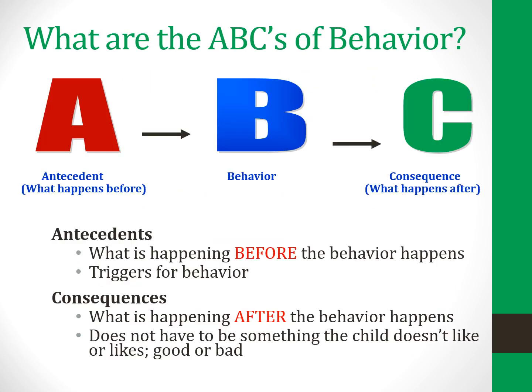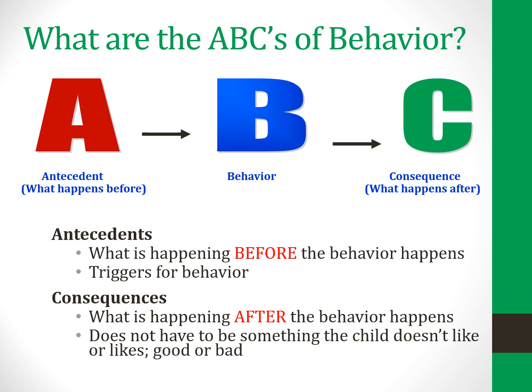So, to break this down, antecedents are things that happen before the behavior. We might think of these as triggers. So, anytime that I'm really hungry, maybe I start to get hangry and tantrum, right? And the consequence for that is anything that happens after it. So maybe the consequence is every time I'm hangry, my mom gets me a snack, right?